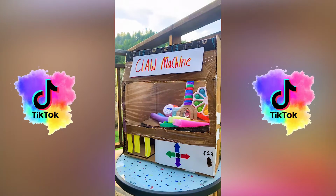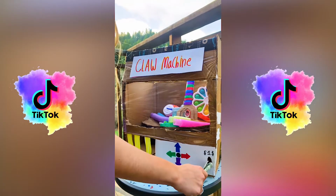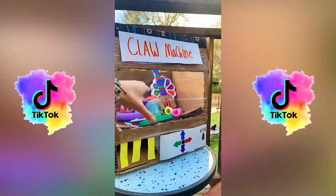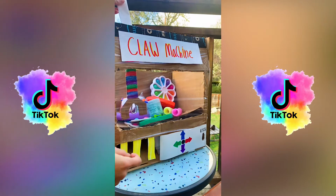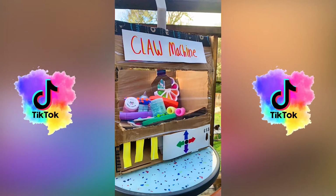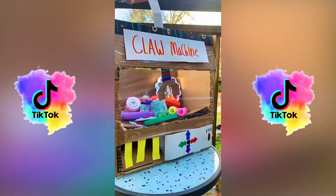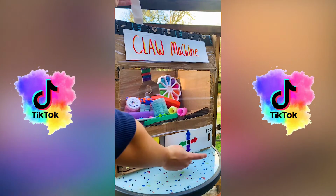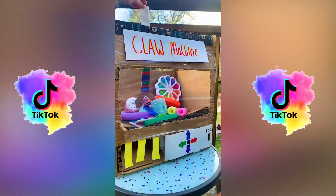Guys, I found a fidget claw machine. Let's try it out. Let's put a dollar in. I'm gonna try and get that wacky track. First, I need to go right. Now I need to go back. We're right over it. Now we just have to go down.